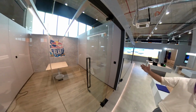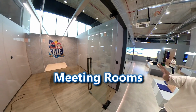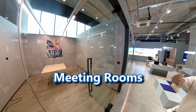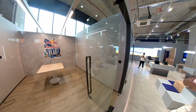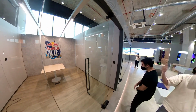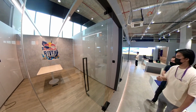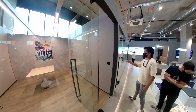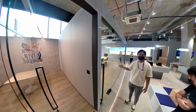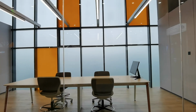Okay, so on my right, on your left, these are our meeting rooms, but they can be rebranded as brand engagement rooms. Similarly, Red Bull use this room as their streaming facilities, and this can be skinned to any brand that decides to come. Similarly, we can hold workshops in our quite large meeting room, and we structure it this way because we anticipate doing workshops for PC building, for example.